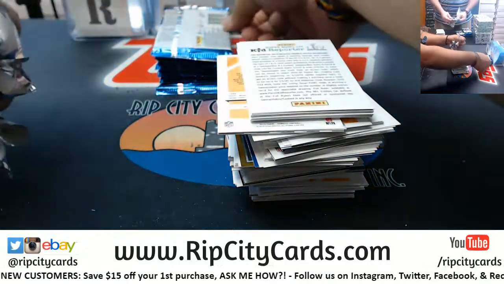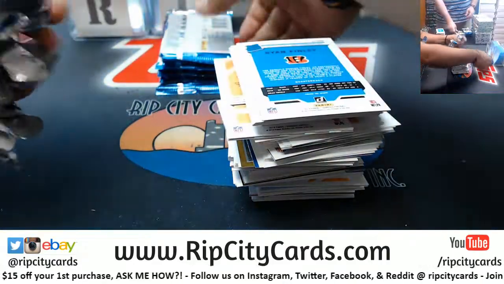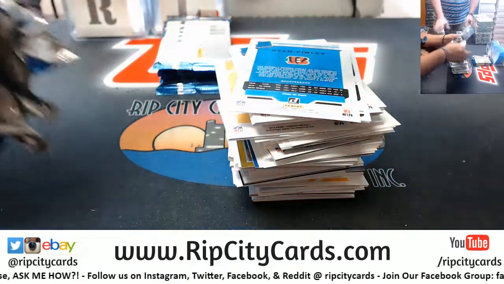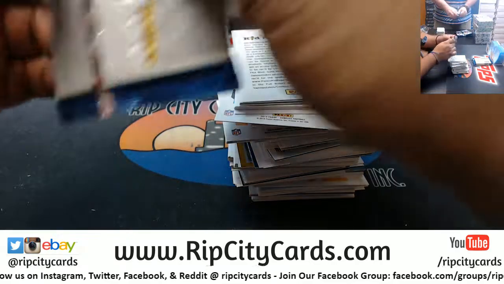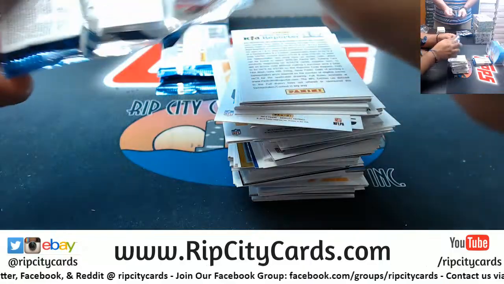One auto, one mem per box. The number stuff usually flip around. Got the rate of rookies in this thing. The inserts sometimes flip around. You see anything nice in the first half? Or the first Lamar Jackson, the ball auto to him.